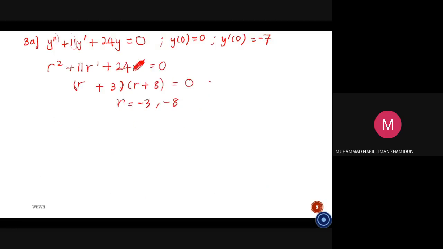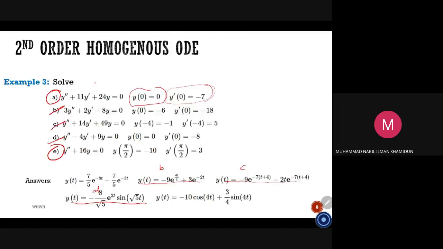Alright. So kat sini maknanya kita ada Y equals to C1 e the power of negative 3. Saya nak bagi tahu sekejap, jawapan ni dalam bentuk T tau. Jawapan akhir dalam bentuk Y(t). Tapi soalan ni tak tunjuk pun jawapan dia. Mana kita nak tahu sama ada variable dia T ataupun S. So tak salah kalau you nak jawab X, T, R, whatever variable you want to introduce, doesn't matter. Because dalam soalan ni kita tak nampak pun what is actually the variable used.